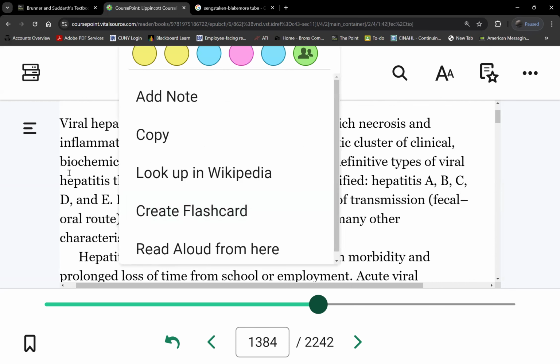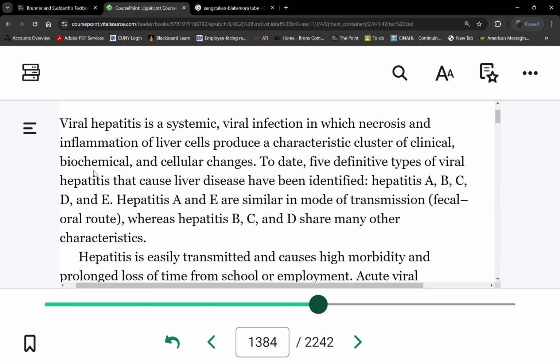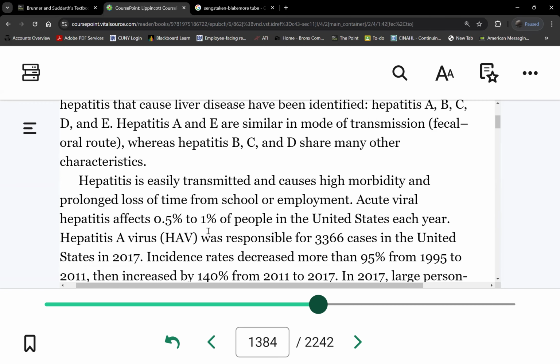So when the question is saying, let's say I give you a matrix question on this on the final, I put there which ones are transmitted by each route, and then you pick, right? Do you include sexual activity? Yes. Okay. Sexual intercourse, probably not. But when we say sexual activity, that covers oral as well. All right. Intercourse. Can you get A and E through intercourse? No. Can you get B, C, and D through intercourse? Yes. Okay. They're through blood or unprotected sex.